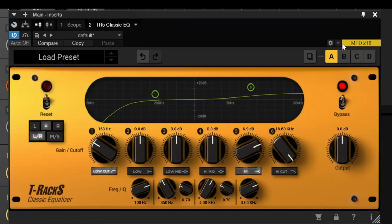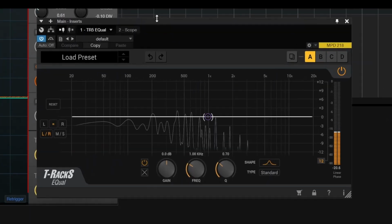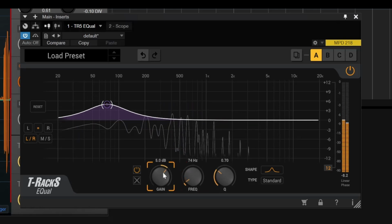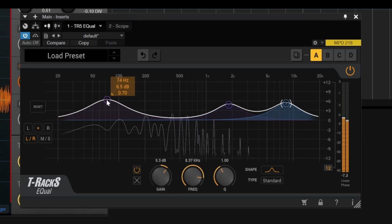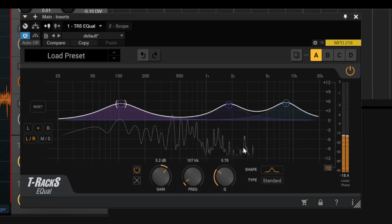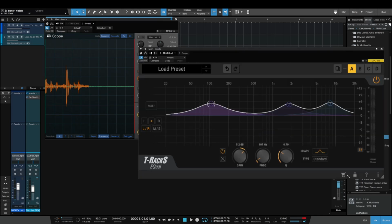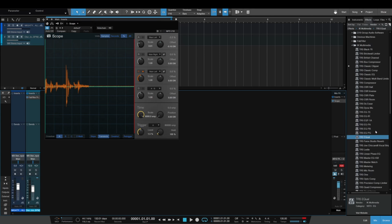So this is more for if you want to just use your ears, but they do have an EQ here where it has a frequency response. Let's see if I can find it. I believe this is it. Yeah. So this is just your classic EQ. And I wanted to mention that all of these are resizable. Like you can really push it in, and it's high quality, as you can see. And then we can kind of pull it back. So they have a wide variety of different EQs here.